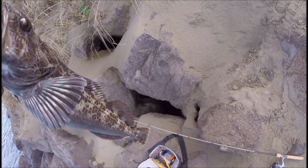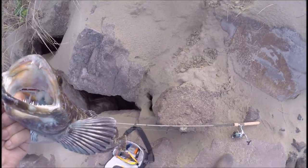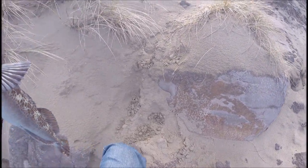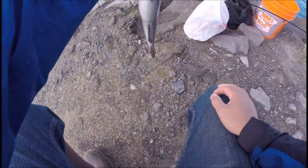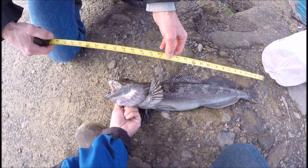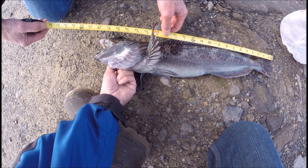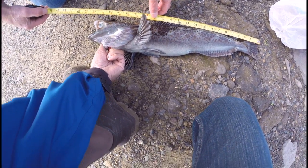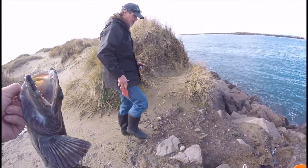22. 22? You got a ruler? Yeah. Okay. All right, here we go. This is my very first ling. Perfect. It's 22 right there. Right on the money. 22 and just a little bit over. Can you take a photo of me? Yeah. My very first ling, man.